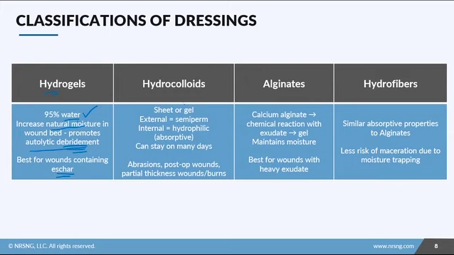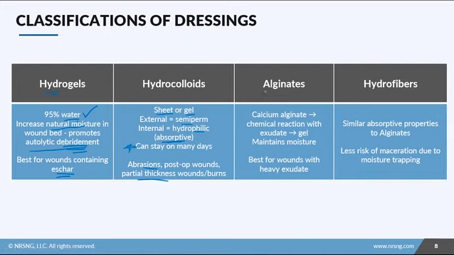Now, hydrocolloids, they can either come in a sheet or actually a gel that you squeeze into the wound. And they have a semi-permeable outside membrane and a hydrophilic inside membrane. Now, hydrophilic means that it attracts water. It's very absorptive. Now, hydrocolloids are great because they can actually stay on for multiple days at a time. These are really fantastic for a wound that needs moisture kept into it. So things like abrasions or partial thickness wounds.